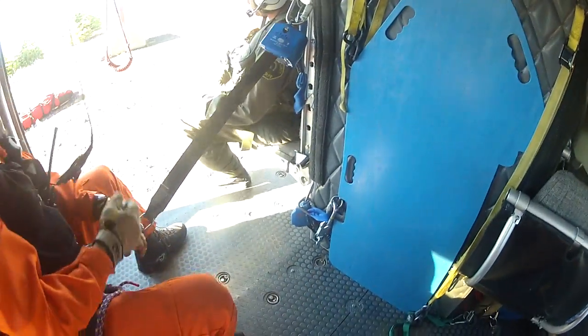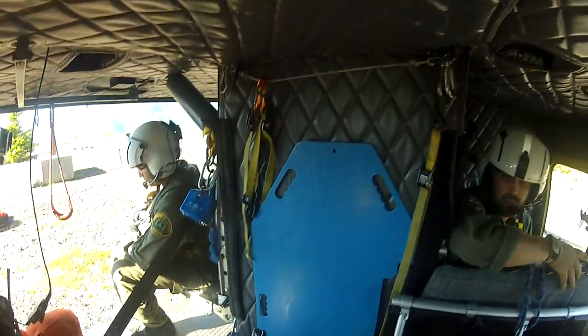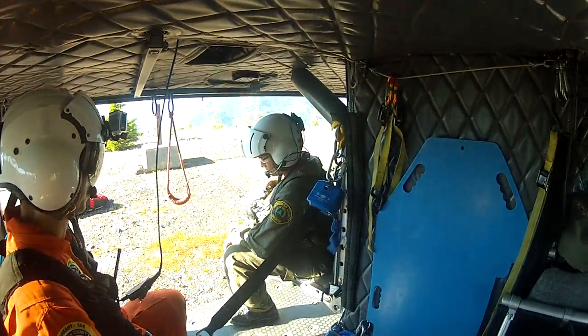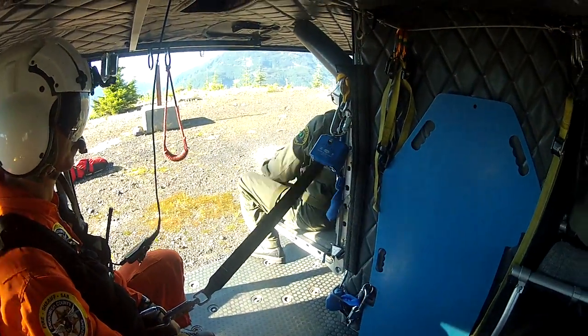Check. Crew chief flooring stowed. Check. Crew chief switch to hot mic when ready. Roger. Okay. Force trims off and clear up left. Clear up right. Coming up on hot.